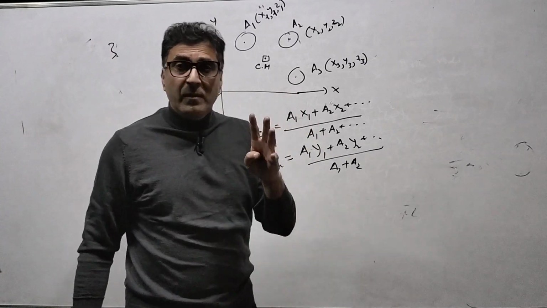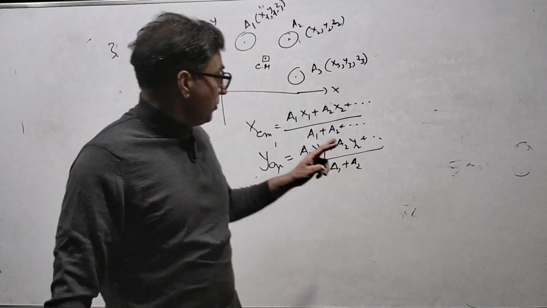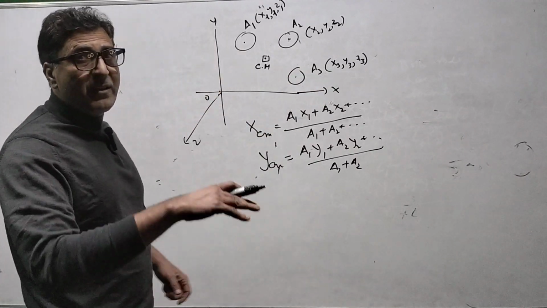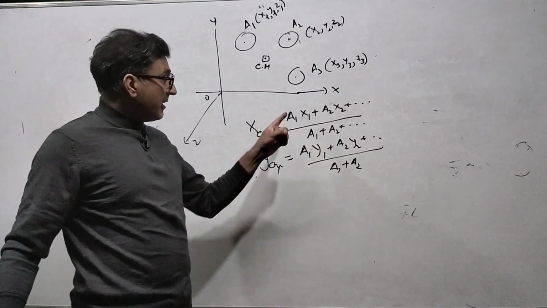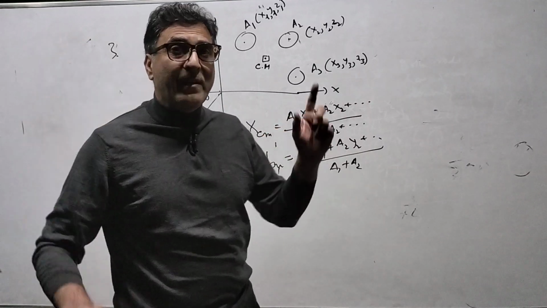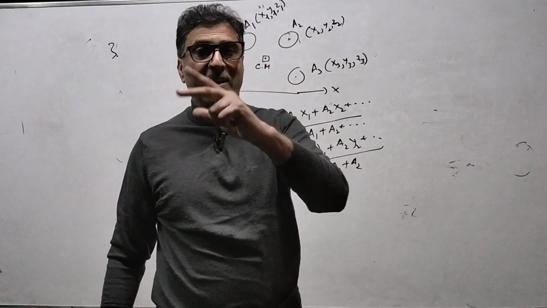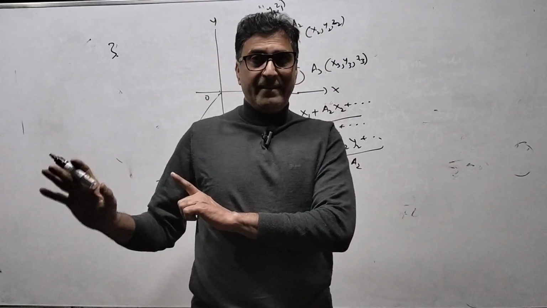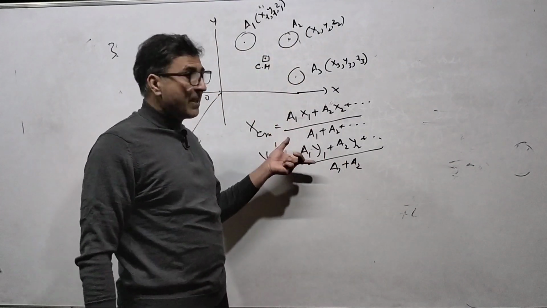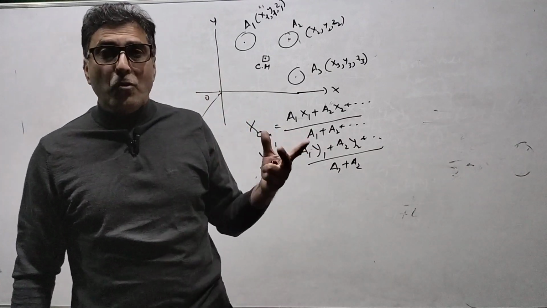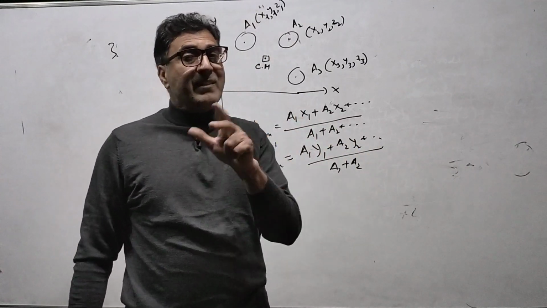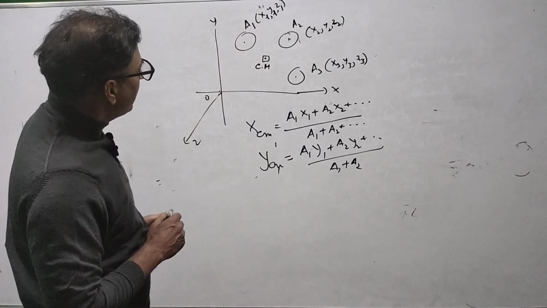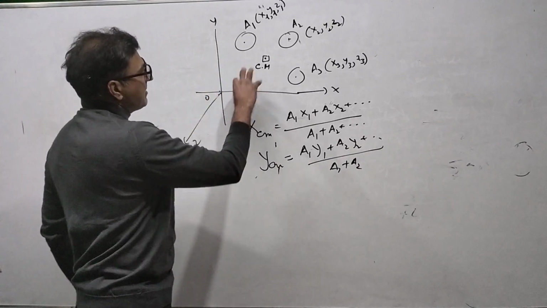If the rods are of different densities, you can't use this rule. Be careful about that. I will do an example on that. When the densities are different, we can't use this formula. But we can use the formula that we have, m1 x1 plus m2 x2 plus m3 x3 divided by the sum of the masses. That we can always use. There is no exception to that. But here is an exception. These formulas can be used only when all the disks or all the rods have the same density, I mean, they are of the same material. Okay, now let me do some examples for this disk, area type.